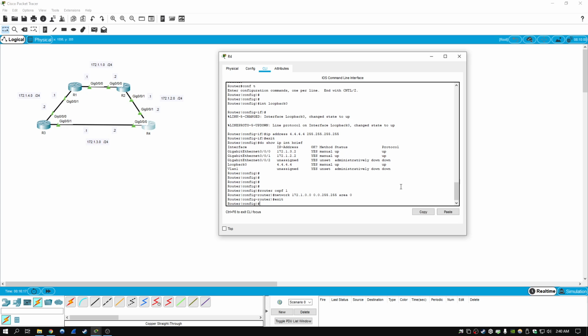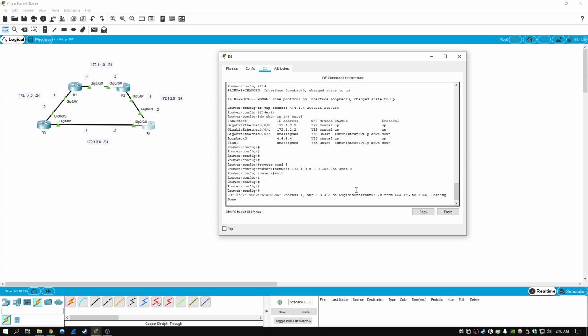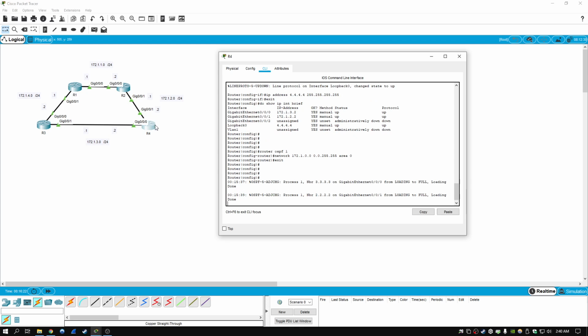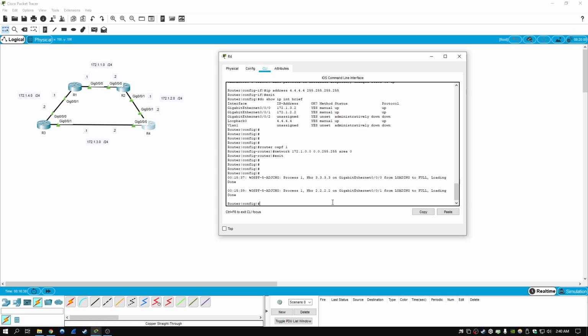Okay. Alright, so at this point, if we give it a second here, we'll see that adjacencies, we're on router 4 right now, an adjacency is going to be formed with router 2 and router 3, and the same thing would have happened with the other routers we configured. And we can see these two log statements here that just popped up. So we're on router 4. It's basically telling us, it gives us the process ID in OSPF, but it's giving us this router ID here, router 3.3.3.3, which we know is just router 3. The same goes for router 2.